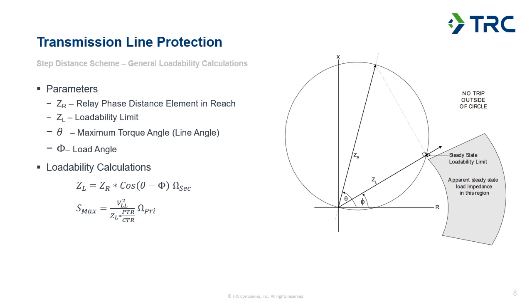So the equations that I have shown here for the loadability calculations, you can use them to calculate the loadability limit at that given angle for an element. And then from there, you can use that to calculate a maximum power transfer at that angle based on other conditions like the voltage magnitude you're considering and things like that. So these can be used to calculate that loadability of an element based on that given consideration.